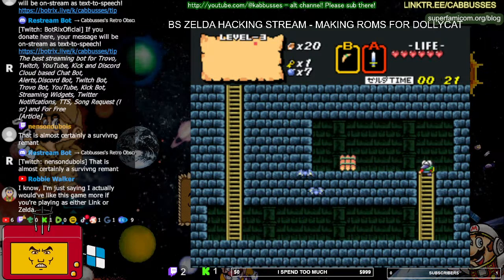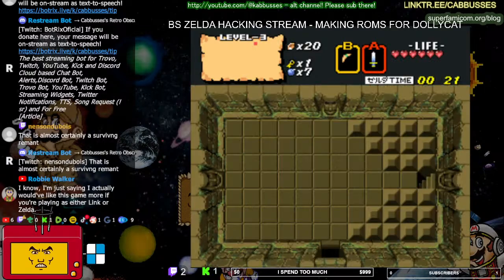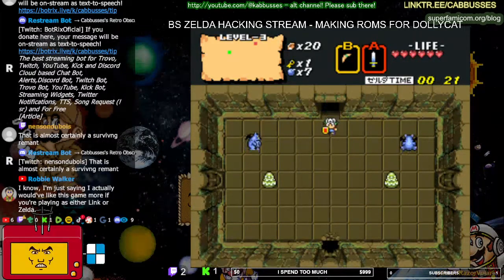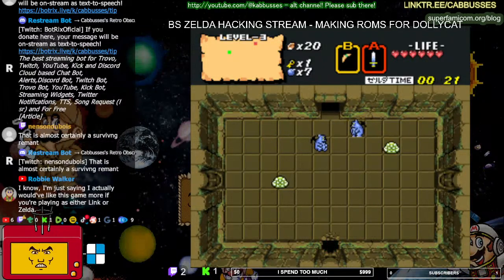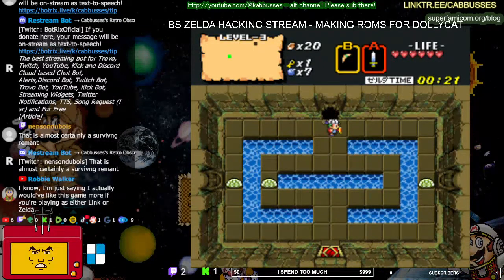Yeah, so I do believe that the in-game music is a remnant of the prototype phase. So it was probably put in there when they were going to make it a 1-to-1 NES Zelda map. Which I'm not entirely sure why they scrapped that idea.